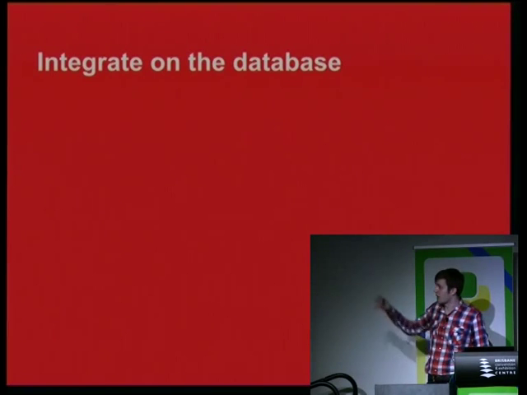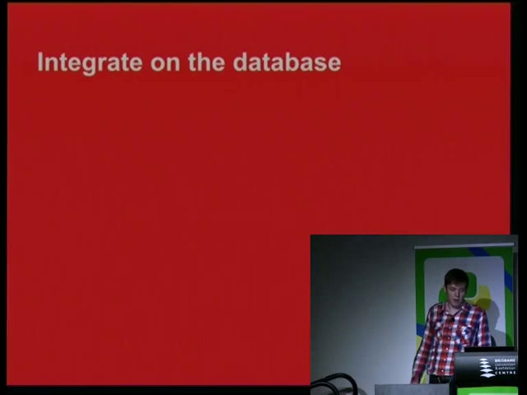Second option, and that was that kind of little guy sitting off the side in the first diagram, was integrating on the database. What we'd do is we'd deploy each tool separately, pull some common library code into each one of them, and then deploy them. And then they'd all look at the same database and share the data that way. We could do this incrementally. We did it once. We pulled it out and ran it separately.